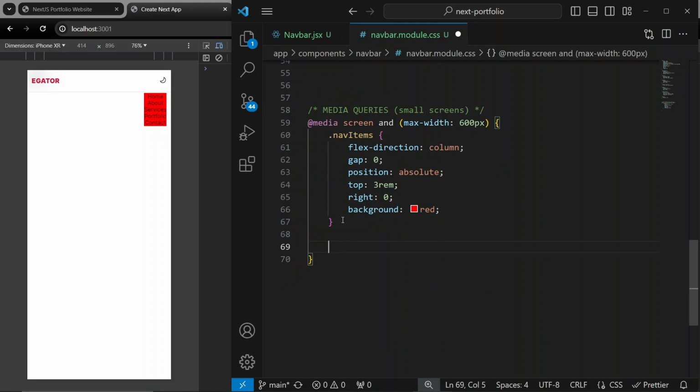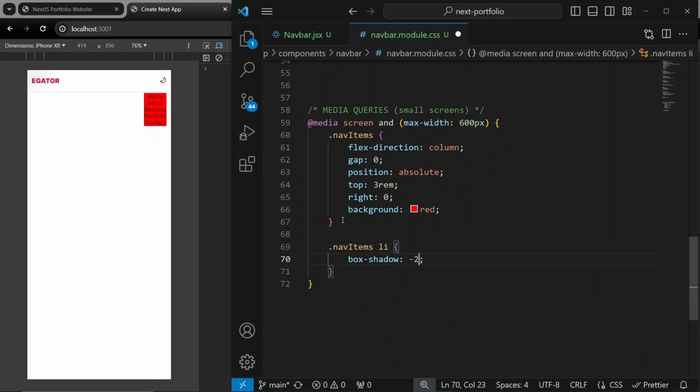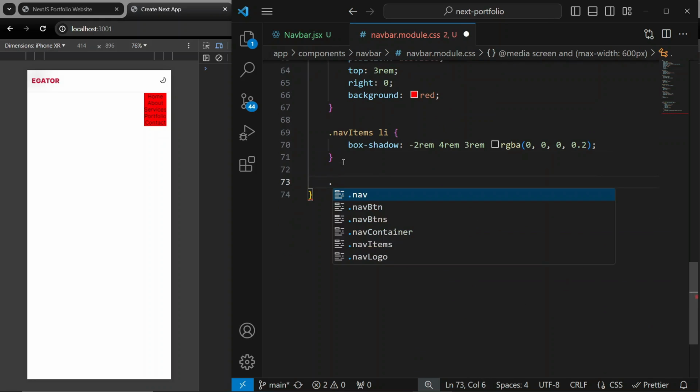Now let's proceed and target the LIs inside of that. I'm going to give that a box shadow of -2 rem for the x-axis, 4 rem for the y-axis, 3 rem for the blur, and an RGBA of black with 20% opacity or alpha. Now I'm going to target the links itself.